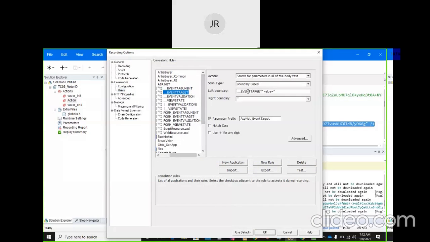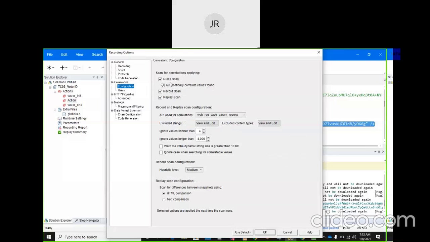So these are constants, which means they define the rule, and by placing the left and right boundary, which is constant for any .NET based application. That is the reason the Micro Focus or the HP team created a set of rules. Whatever rule they have defined, if the left and right boundary rule matches, then it automatically correlates because we enable the rule scan.